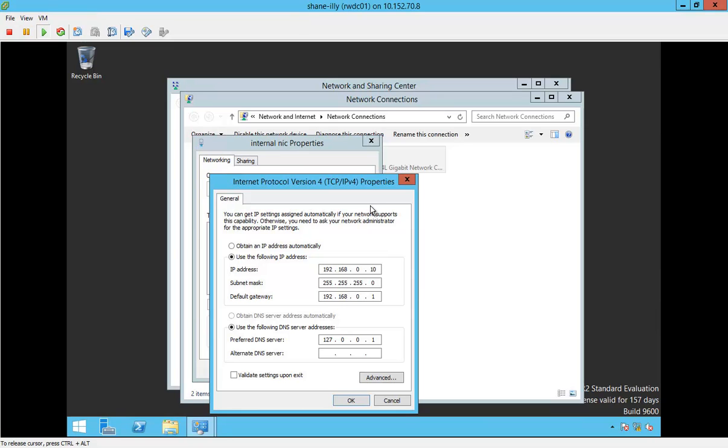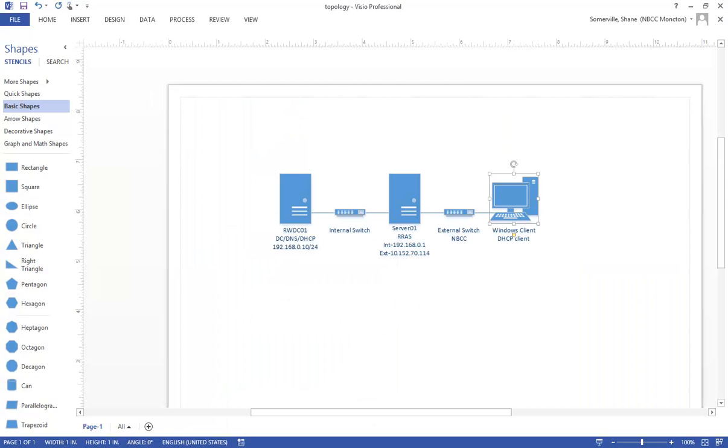So I picked 192.168.0.10, and I pointed to the gateway, 192.168.0.1. Right? Just like our diagram. This is the RWDC01, and I've got 10 as the address, and default gateway is pointed to 192.168.0.1, so I can exit through the internal interface of this remote access server.